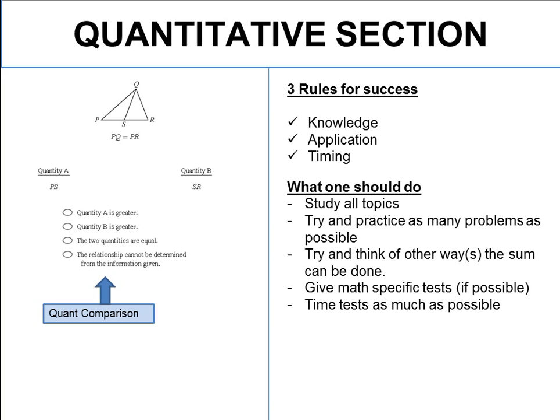So a normal GRE question should be able, you should be able to solve within a minute, maximum a minute and 15 seconds. If you're not able to solve it in a minute, the chances are high that you have not taken the right steps to reach it. In many cases, you can cancel a lot of things. If you are finding, except the data interpretation part, if you're finding yourself doing too many calculations and too big numbers, then certainly you have not canceled things that needed to be canceled.